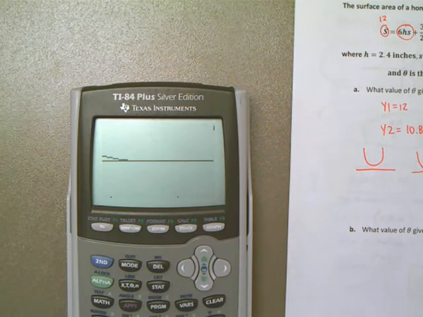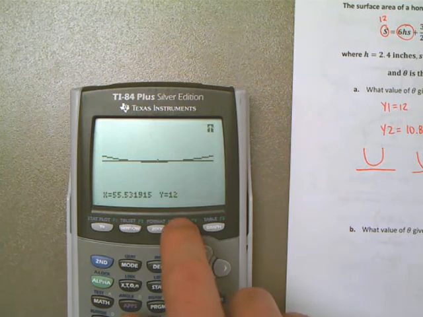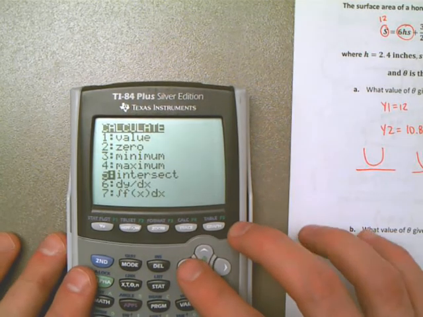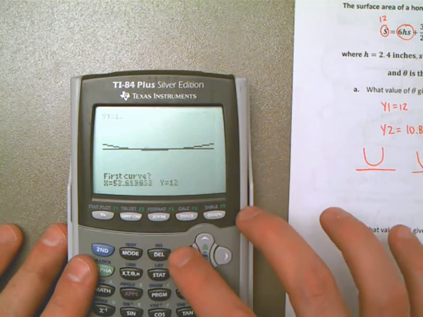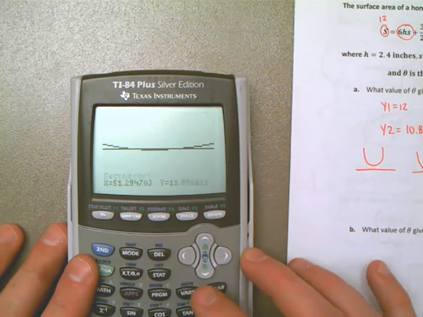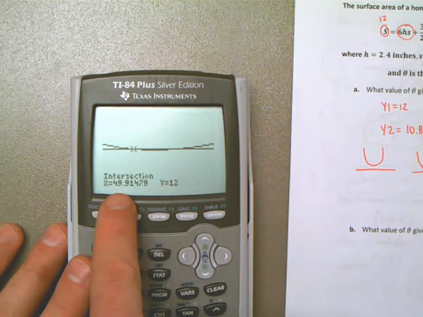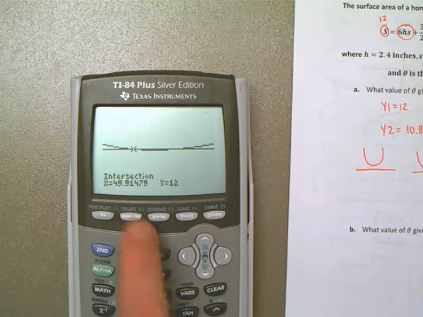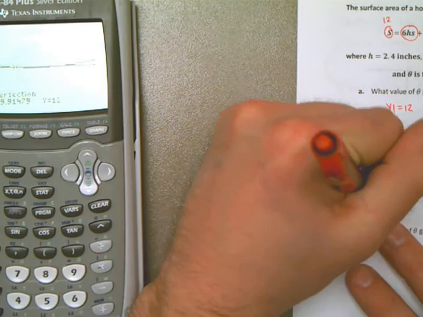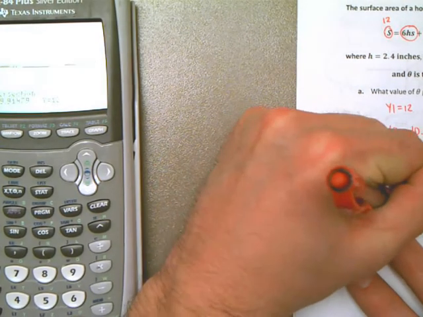There's the first line. Aha, it dips below, doesn't it? It dips below the line. So there's going to be two solutions to this problem. The two solutions are at second, calculate, find out where they intersect, just like in the previous video. I'm going to scroll to the left. I'm going to hit enter, enter, enter. It's going to be somewhere over here. Look at that. 49.9 degrees, 41.91 degrees is the solution.